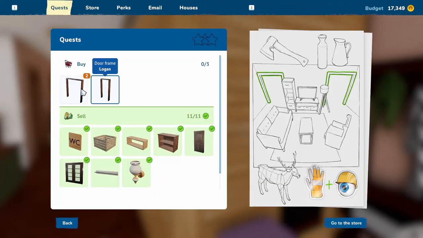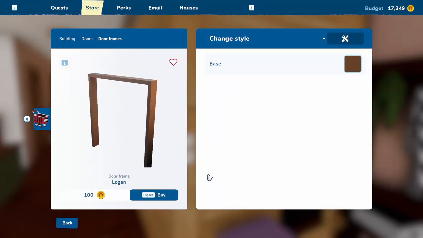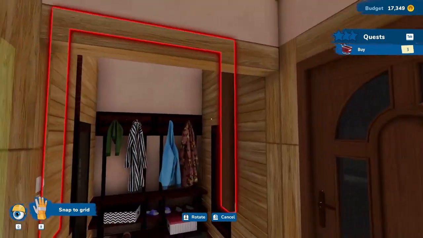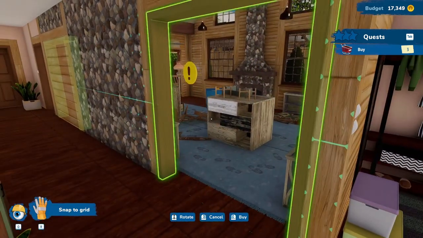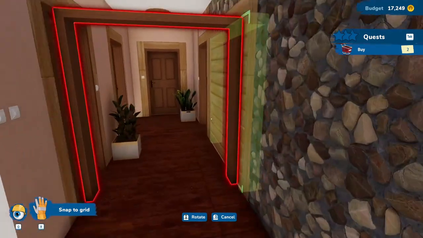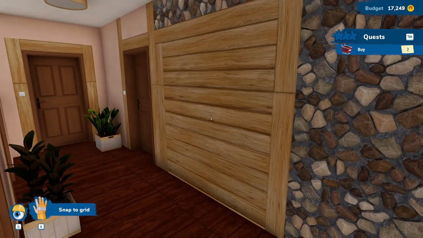Bye-bye. So I gotta buy 2 door frames. Okay, but where do I place them? Oh, I see. They give you the place to place them. Okay, perfect. So one it's in here. And one it's in here. Is it the same door frame?